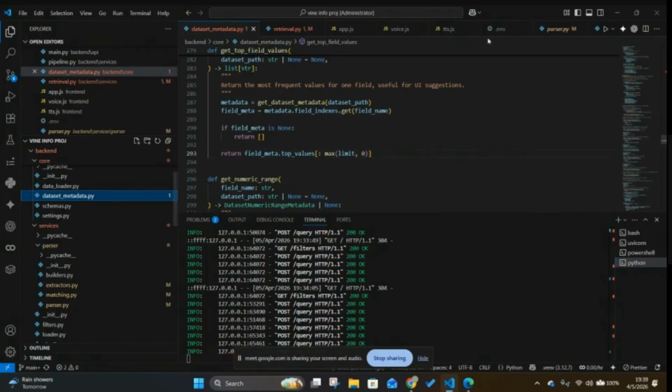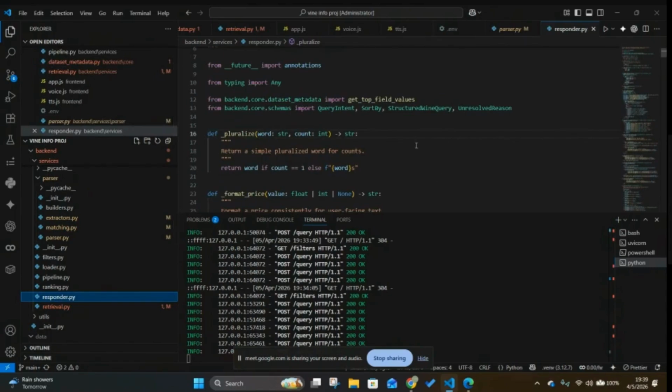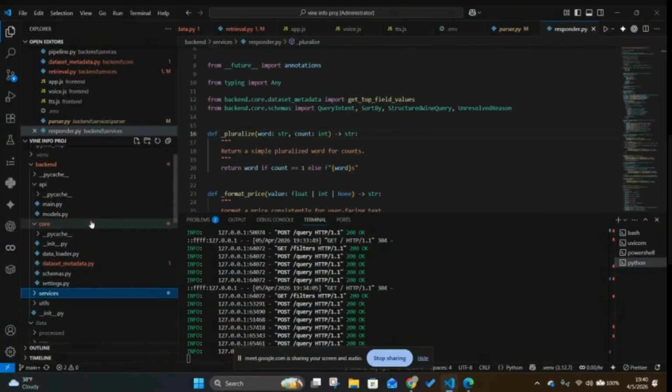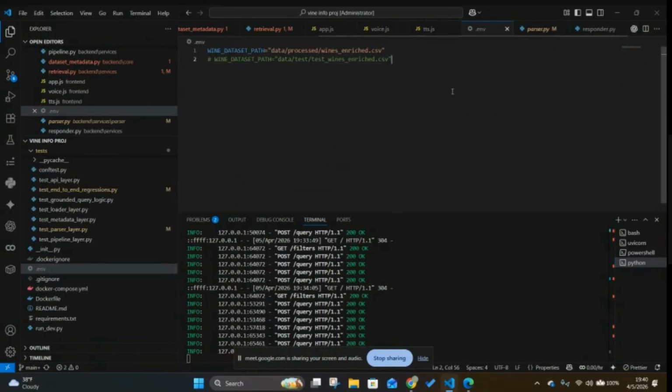And then after the retriever, the responder's function is basically to convert the output from our structured format to natural language so that a human can easily understand. Now, apart from this whole process, I also added dynamic dataset checks and a dynamic dataset. So if tomorrow we need to add certain things to our dataset or change our dataset, the whole pipeline won't break. Let me show you with a test dataset.